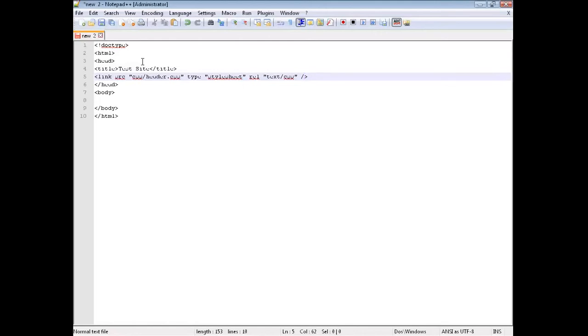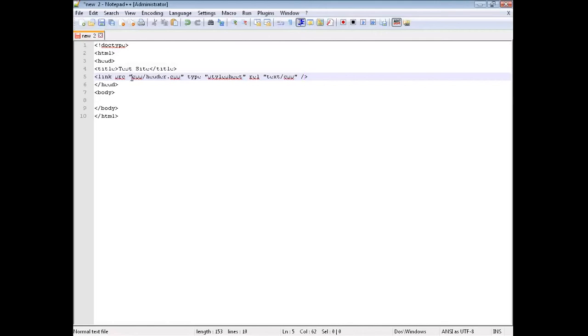Okay, so what that means, it's linking, and the src is your source file. So that's whereabouts it's stored on your computer or on the server that's provided, allowing you to get a .com address. I'll talk about servers in another video.